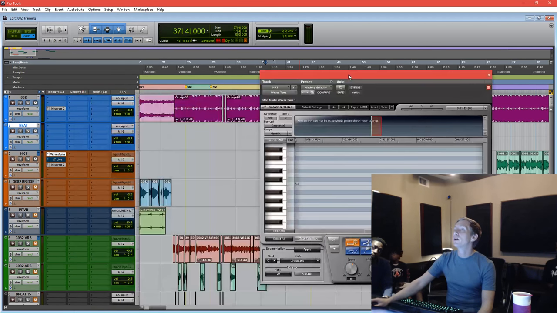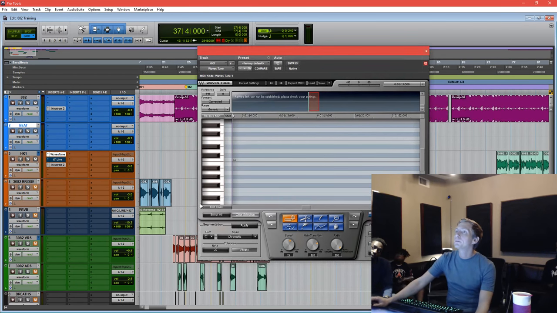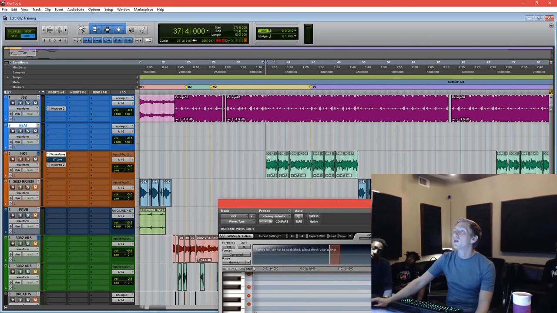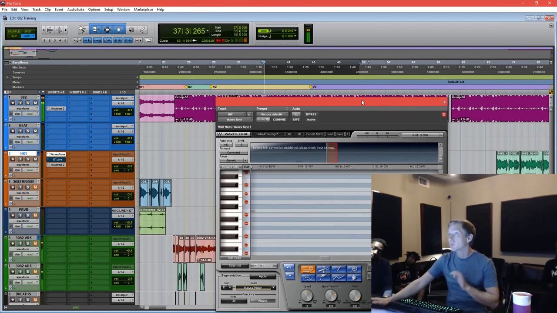So we're going to go in and use Waves Tune for our hand tuning here, because I like the workflow in it. So I tell it that we're in F minor, cool. And the way this works is I play the audio through it so it can analyze it.